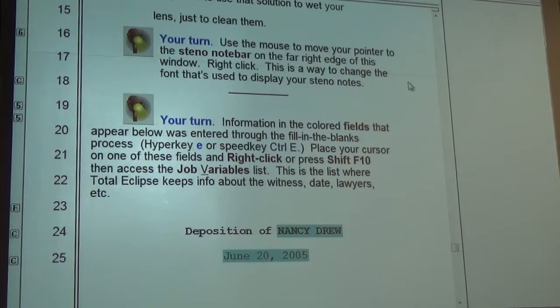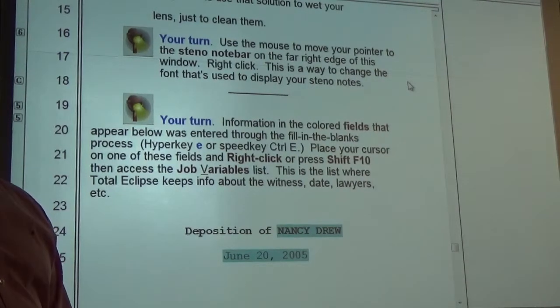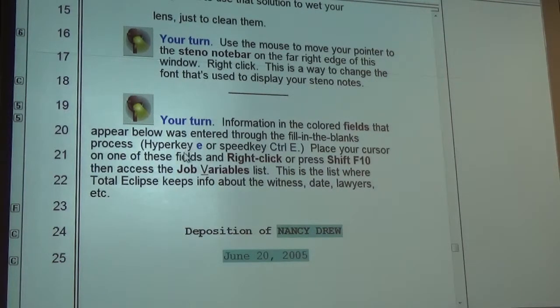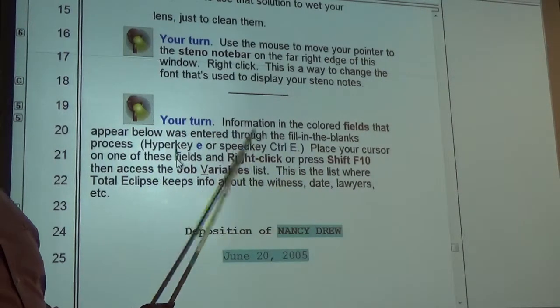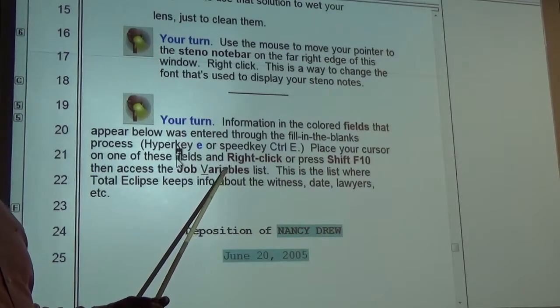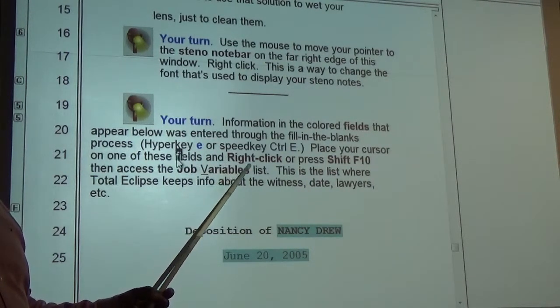And what they want you to do here is just kind of mess around with this thing, okay? So put your cursor right here. It doesn't matter, anywhere in this little paragraph right here. Make sure that you're in hyperkeys, which is Alt-Z. Make sure that you're in hyperkeys and that you're somewhere in this paragraph, okay?